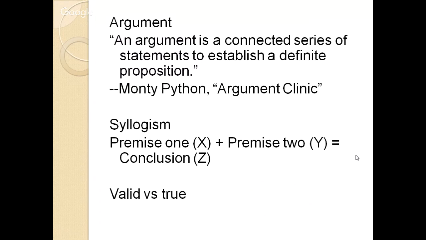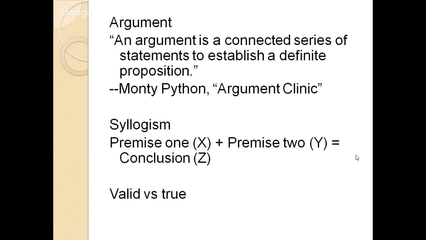That's the way that argument works. So you have a main point that you set out to make, that is your definite proposition, and then you use evidence as a connected series of statements to prove that definite proposition. The simplest form of an argument is a syllogism, and this is a type of argument that relies upon deductive reasoning, because an argument is rooted in logical reasoning.